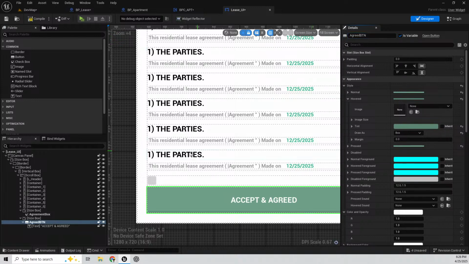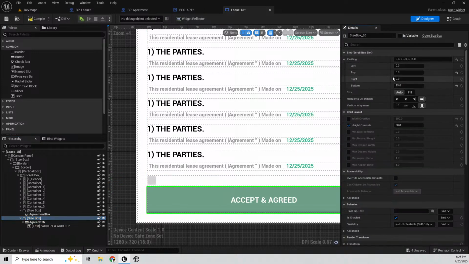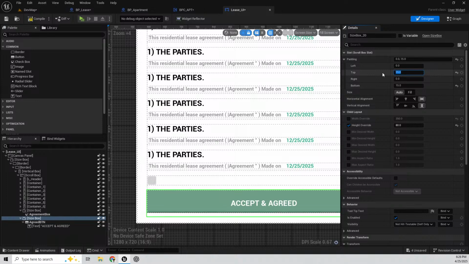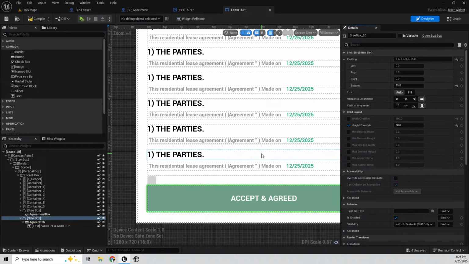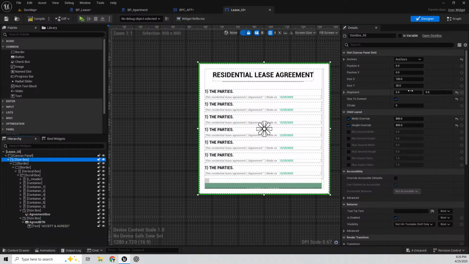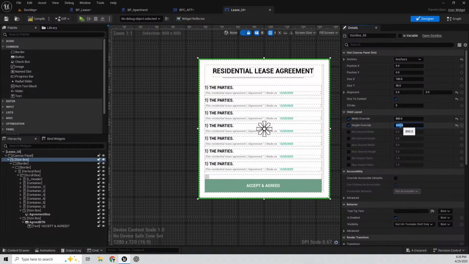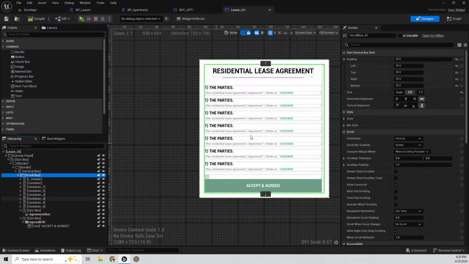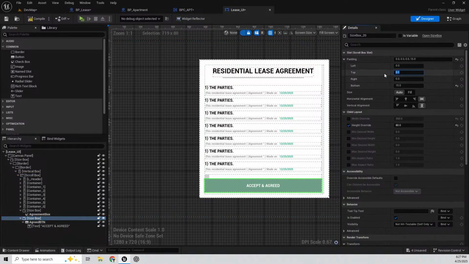Give it padding to the top, about like 15. Let's not add any padding, but let's make this a little, let's say 850. The scroll box, let's do 20, and we can give this top padding about 10, like that. Okay.